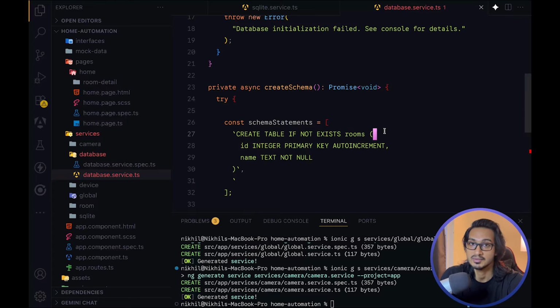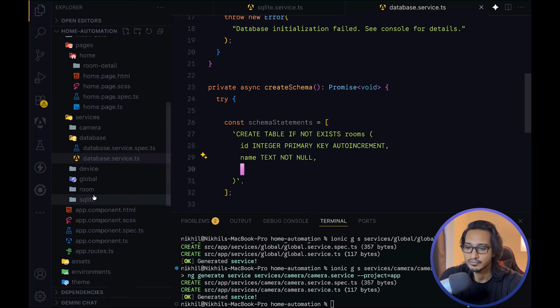Rooms is the first table that we are going to create. Within that I will have ID, which will be of type integer, and that will be our primary key. And in SQLite also we can pass autoincrement so that the value will increment itself. Then we will pass name, that is not null, and it is of type text. Now there is an additional quote, remove it. The error will go away, but this is not it. We need some other stuff too. What is that? Pass a comma and pass here.